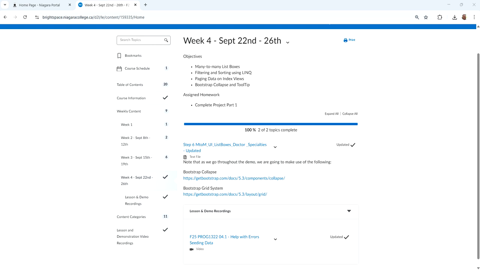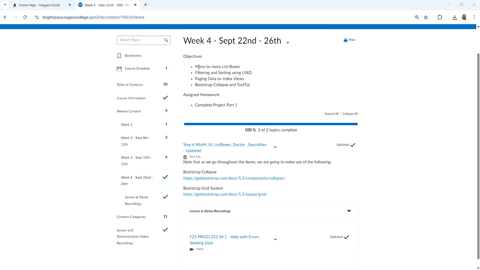Just before we get into the new material, I just want to go over a couple quick things here. You might have noticed I split week 3, 4 up into separate folders because there's quite a bit of material we're covering here. I want to give it a bit more organization. Plus, you might have also noticed that the little recording I did at the end of last week on how to debug errors in your seed data and so on, I've moved that into the week 4 area now because I do have the separate areas.